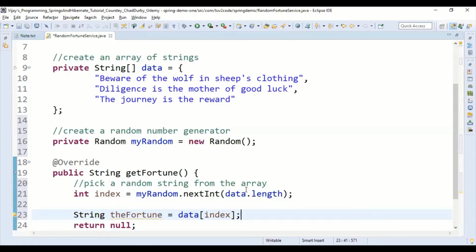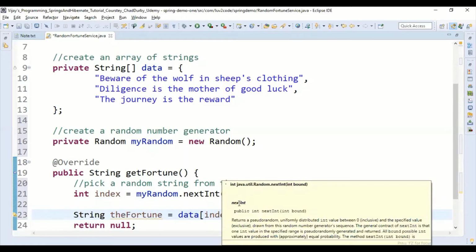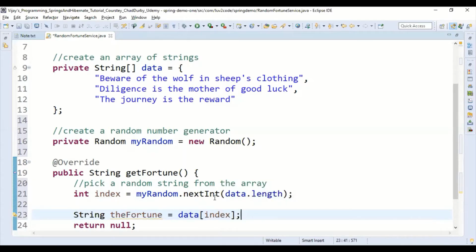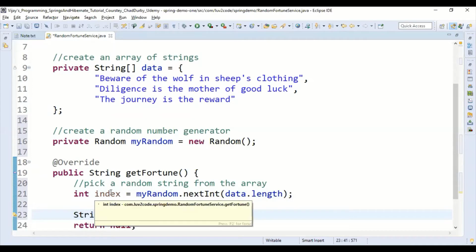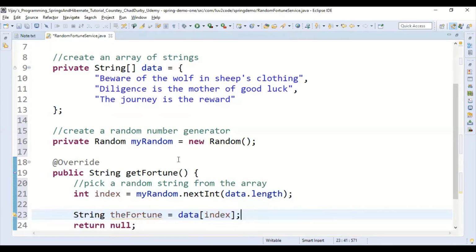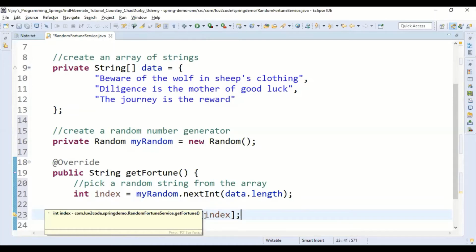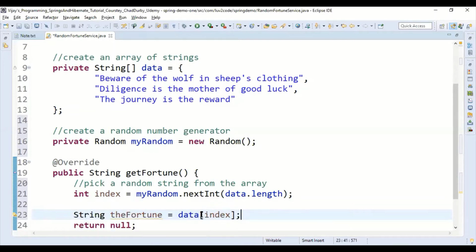In this case, any randomly generated element will be supplied in the form of a number here, right? So then what we are doing here is supplying it as the index, right?